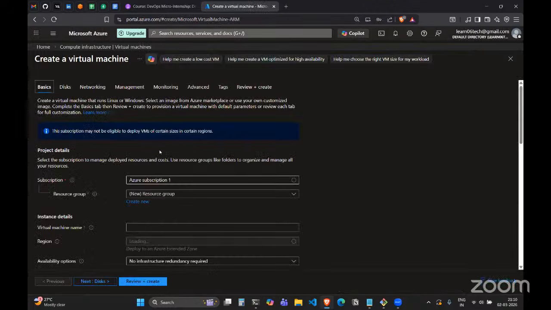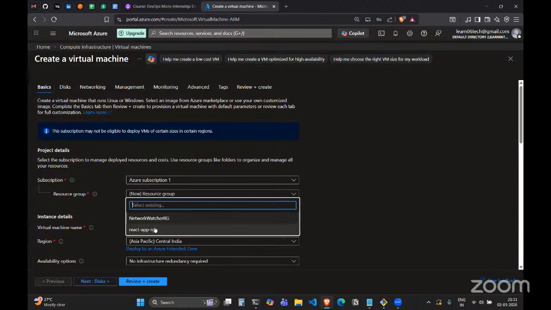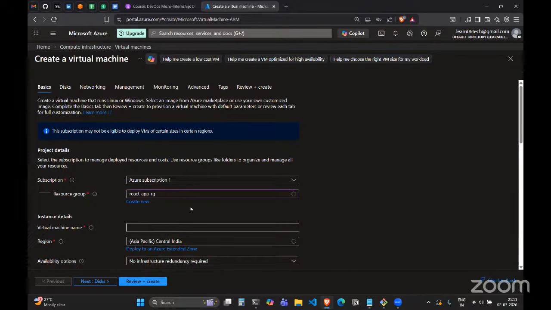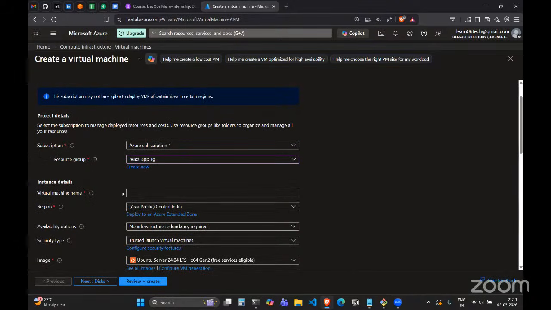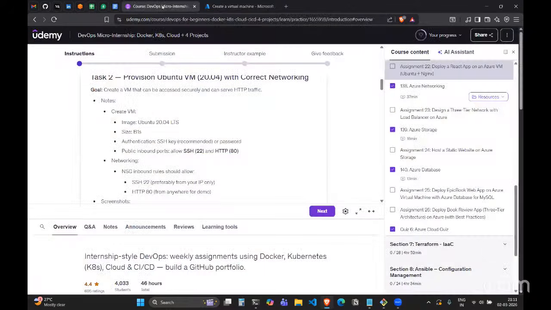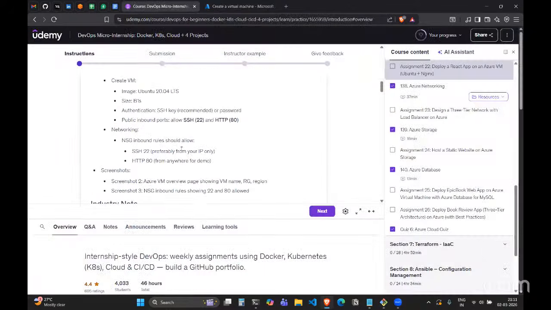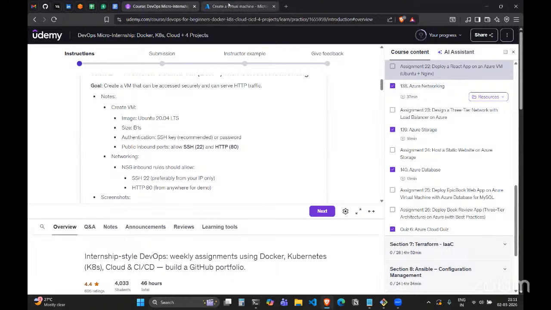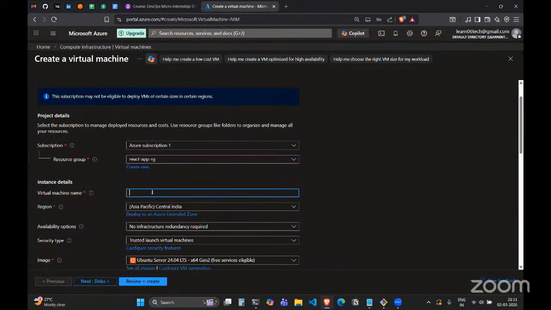So virtual machine. You can see the subscription, which you must select, otherwise it will be selected by default. And we have to give the resource group, and then the machine name, which is not provided here, so we can put it ourselves.